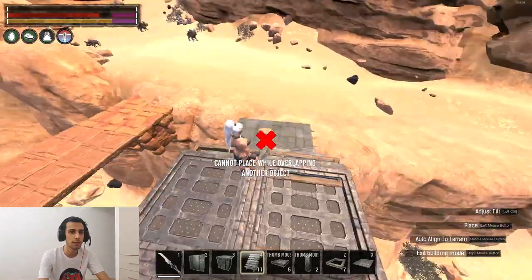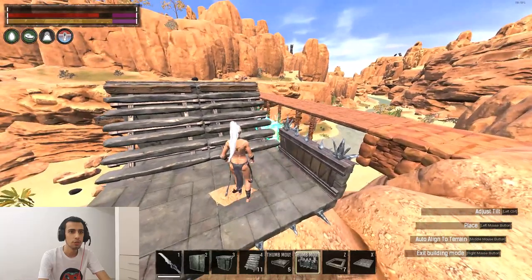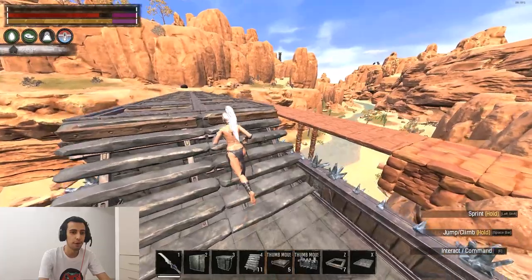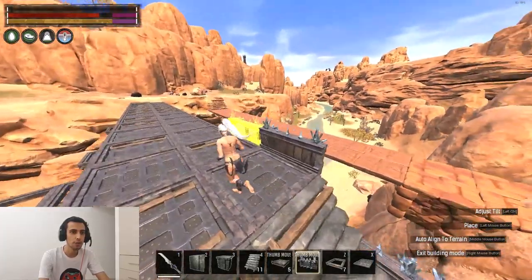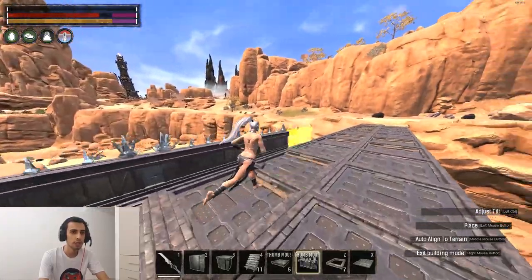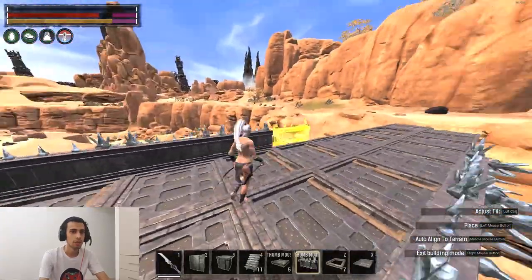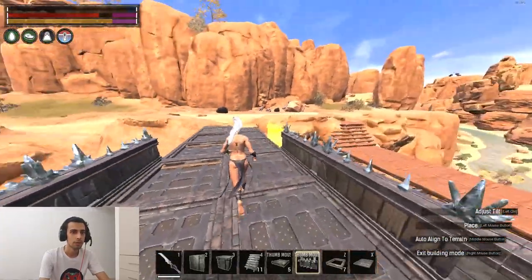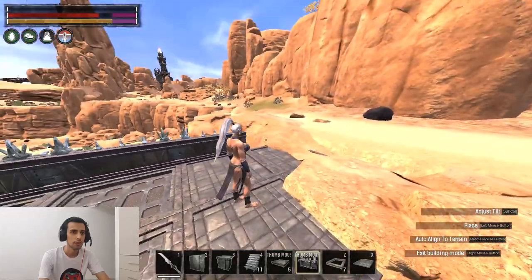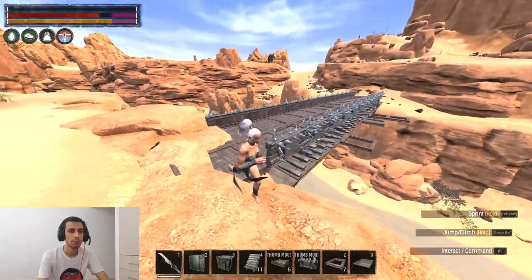At the start, you also put some stairs to make it beautiful. I'm also going to use some fences so we don't jump down, get fall damage and die. You can also use fences on both sides to make it beautiful. So this is how your bridge is going to look.